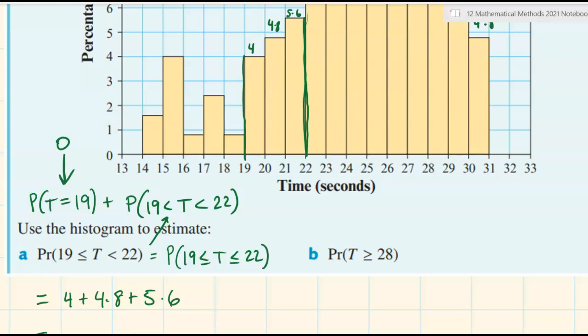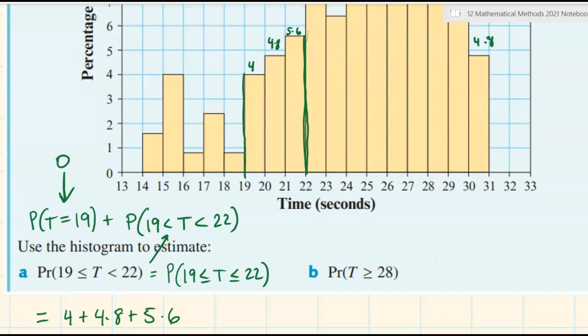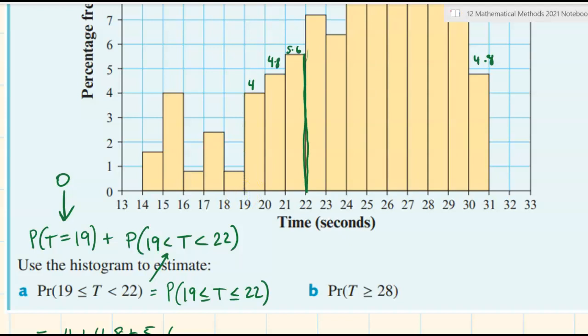The probability will be exactly the same. So please do not let strictly greater than versus greater than or equal to confuse you. If there is an equal to in the inequality, it has no impact on the probability for a continuous random variable. And the reason, if you look at this graph here, there is no way to know what the probability of getting exactly 19 is. We can't tell because we're just given ranges.